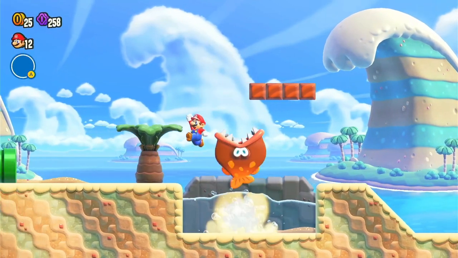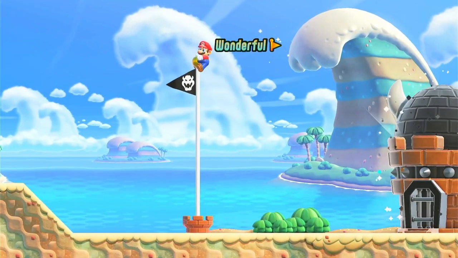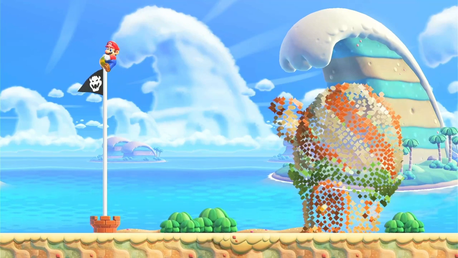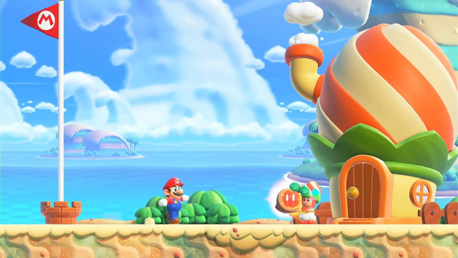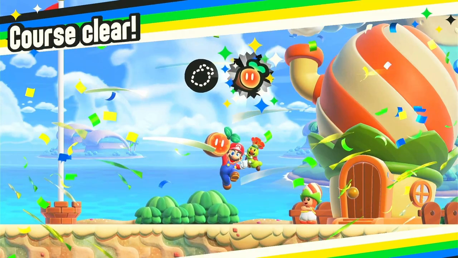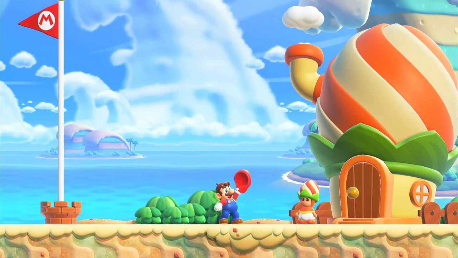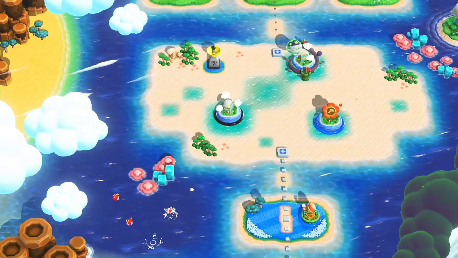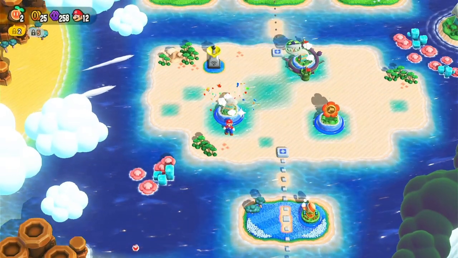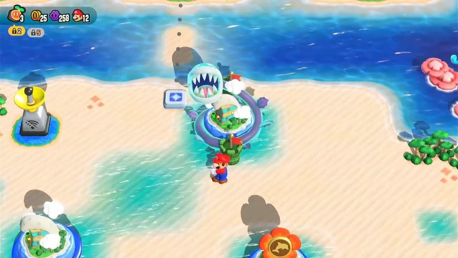Oh no! Oh no! Okay, there we go. At least we've got the flag, but we'll have to come back to that one. That one could have been an easy capture and everything. That's fine. Leaping smackerel. Oh, that's what they're called, smackerel. That's cool. And then we've completed that, so we've got three, so we should be able to do this. There you go, mate.